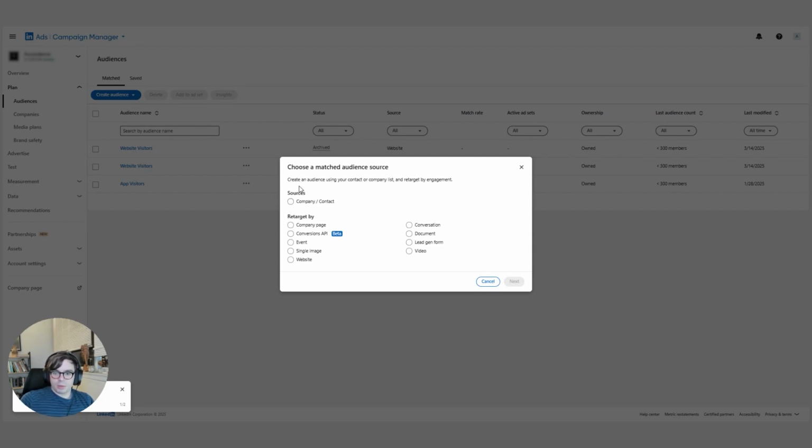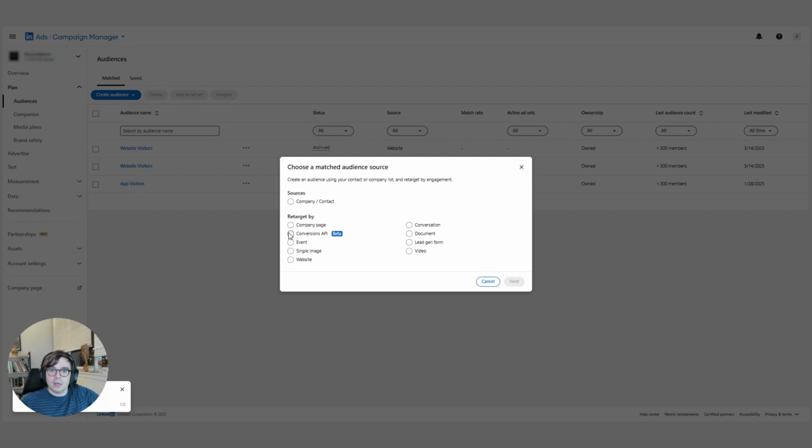And here you'll have a number of options. The options you'll have for creating audiences include company/contact list uploads, which is this option, company page engagers, conversion API events. So these would be things like if you have a HubSpot integration set up, you could create conversion API audiences for people who became MQLs in HubSpot.